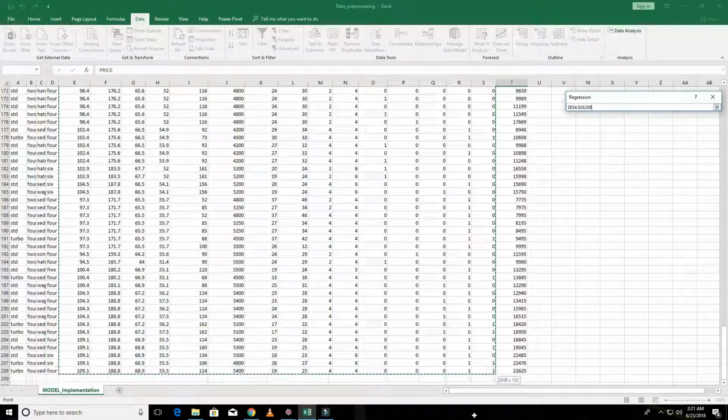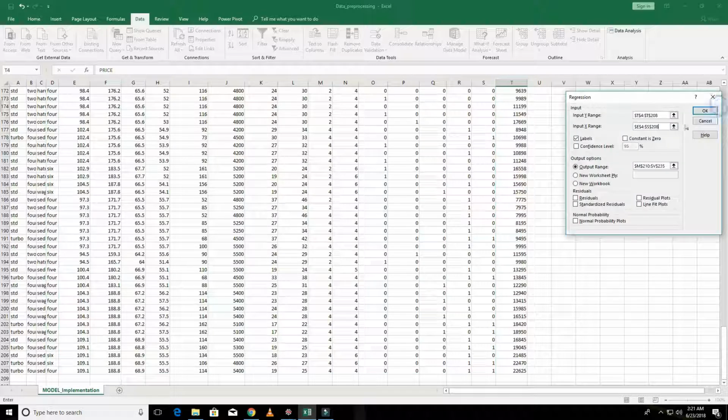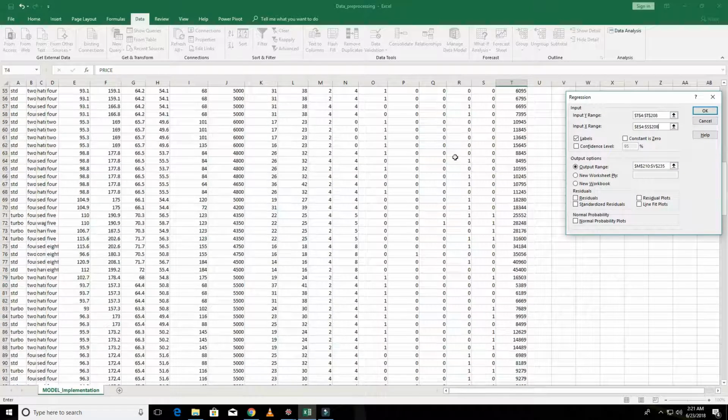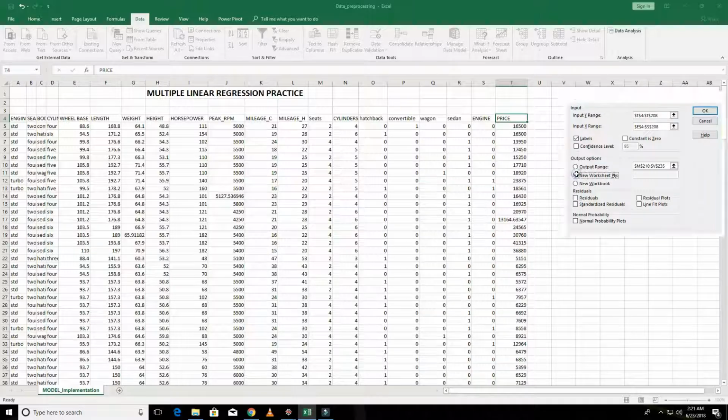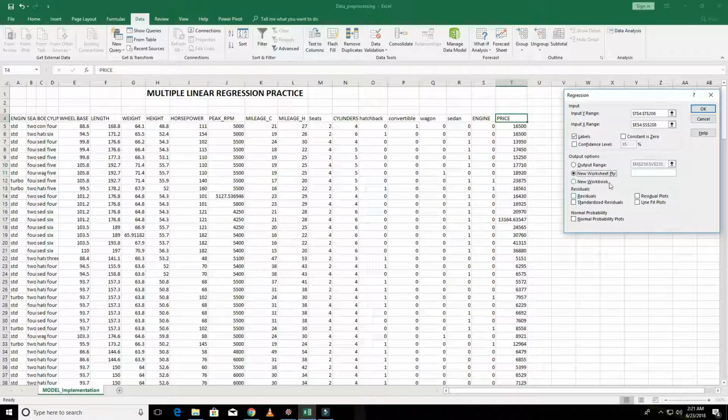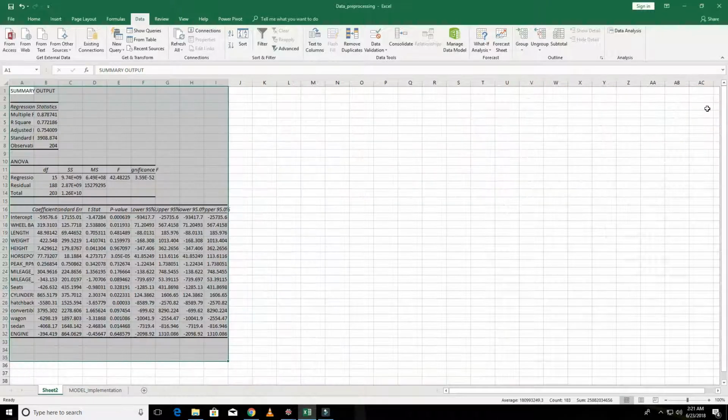We are going to chip in all the different independent variables together, and then we are going to look at them individually by subtracting and adding a few variables. And this time the output range should be a new worksheet. It should not be a new workbook, because that will open another Excel application. So it should be a new worksheet, and you can define the name of it right now, but we'll go with the default value. Labels must be selected as always, and let's do this.